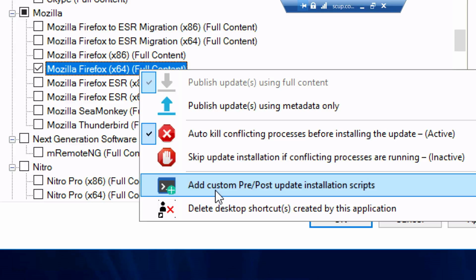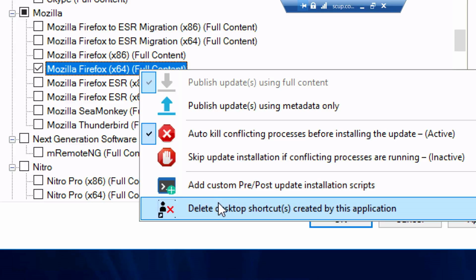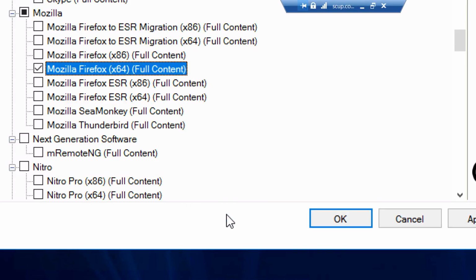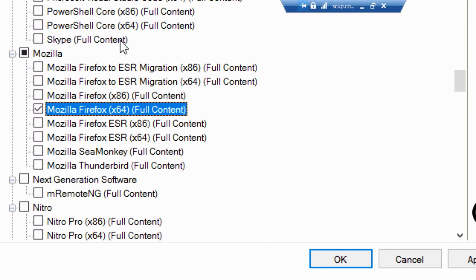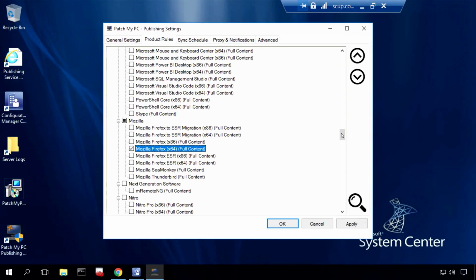I'll actually choose that one for Java. We'll leave that one blank for now. And then we also have a new item. This was released in today's update, where we can delete the public desktop shortcut for any application updates that get created. Not all applications have a command line that we can use to suppress shortcuts. So for this feature we just implemented, when the update is done installing, we'll look to see if that application left a shortcut. And if you don't want any public desktop shortcuts, you could choose that option.